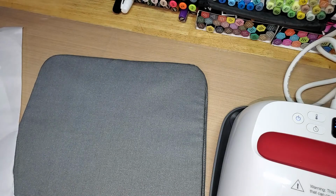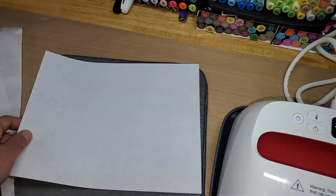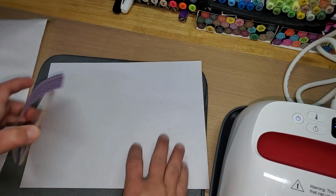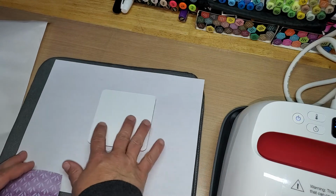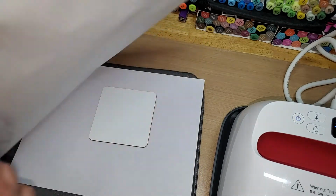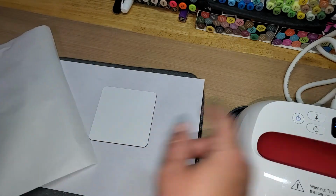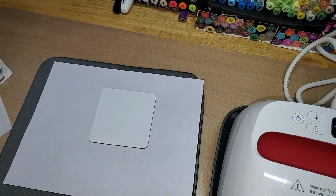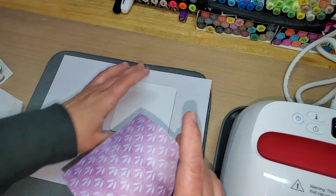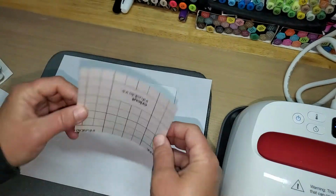Okay, so it said you had to have a piece of copy paper, so that way it doesn't go onto the thing there. So we're going to go ahead and put this down. And it's the same pressure as this, in the same amount of seconds, but you don't have to push on this one. So we're going to do that. Put the coaster down. See, it's got the cork back, the shiny side up. The image goes down.